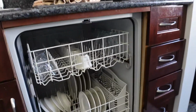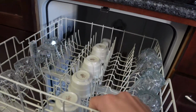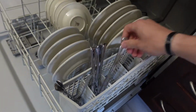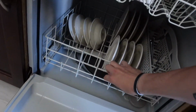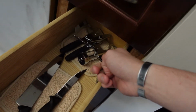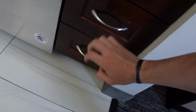All right, guys. So this is like going to be the biggest part. The dishwasher. Oh my God. Look at that, man. Look at the fine china. Oh, dude. That's so good. Look at that, plates. Dude, that's real nice, man. Like, we got plates, dude. Oh my gosh. I'm like set up for success here. I can put it all away. Oh my gosh. I got a wine thing, a can opener, some knives. Yeah, there's some more stuff in here.